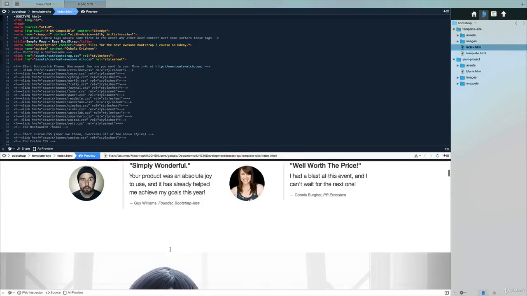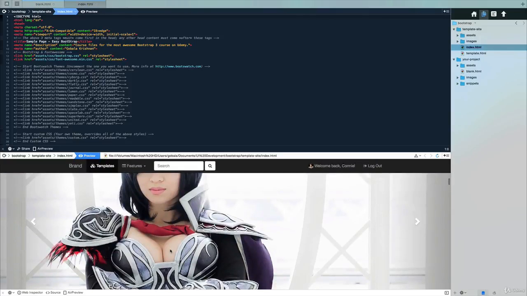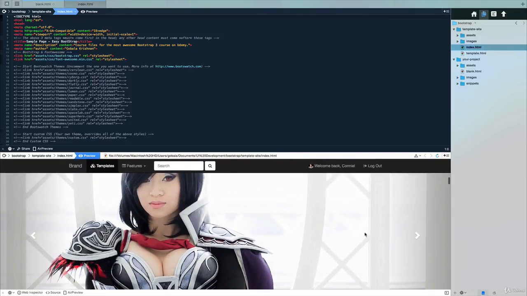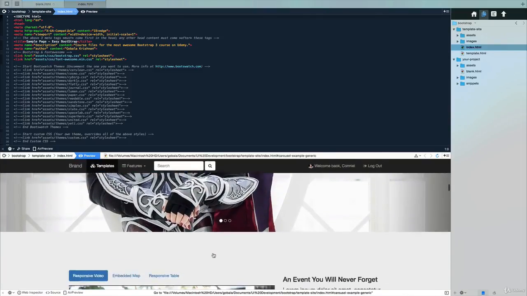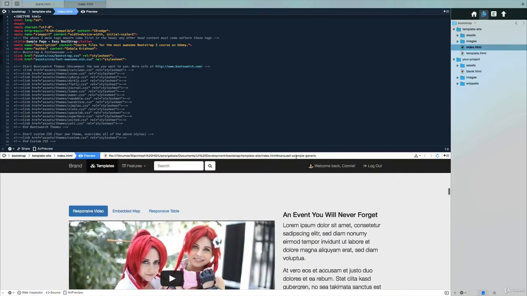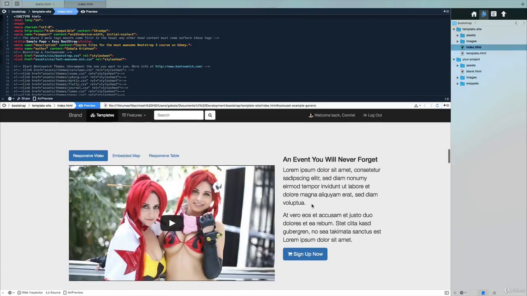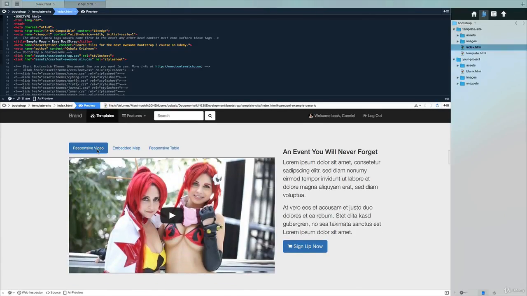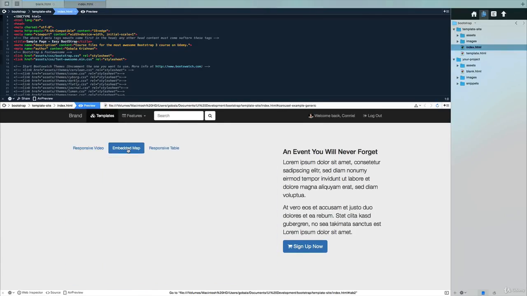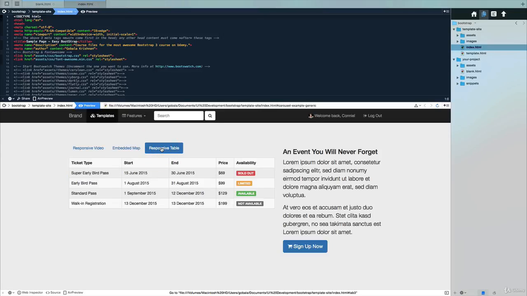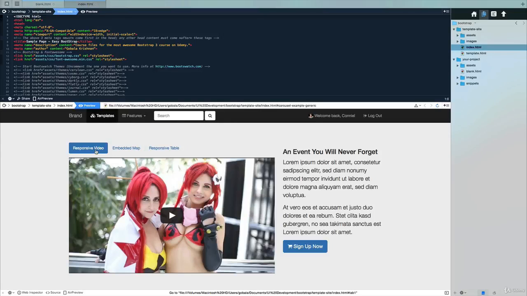Next you have a full width carousel, and you can click on the carousel itself to slide to the next images. Let me make this just a little bit bigger. Then you have a normal tab. These are tab elements and you can click through them. Within these tab elements you also have the responsive video, which actually resizes according to your browser size.